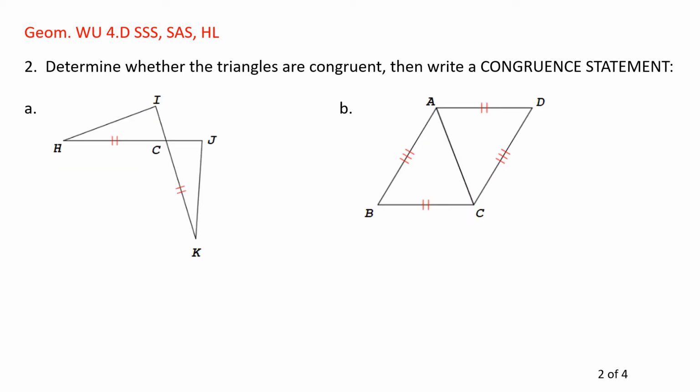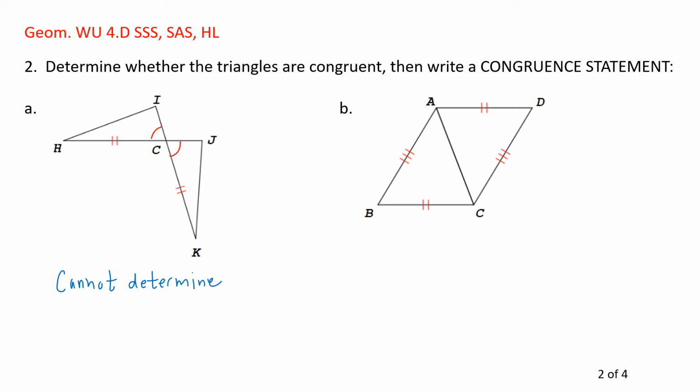Same thing. Are they congruent? Well, I need at least 3 pieces of information. So if you're looking at A, it looks like I don't have enough information. But just to be on the safe side, I know I've got 2 sides. These are vertical angles, so I know the angles, but they don't tell me anything else. So I'm out of luck on this one. I must have 3 pieces of information. Some people would say not congruent. I say you cannot prove it or determine, because they may in fact be congruent. I just don't have enough information to prove it.